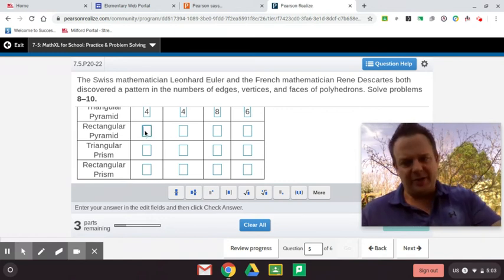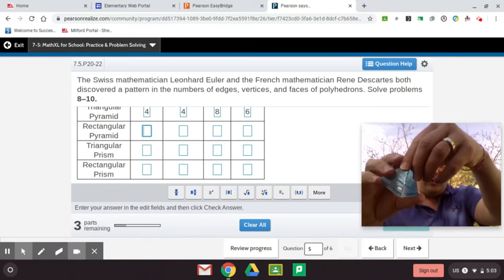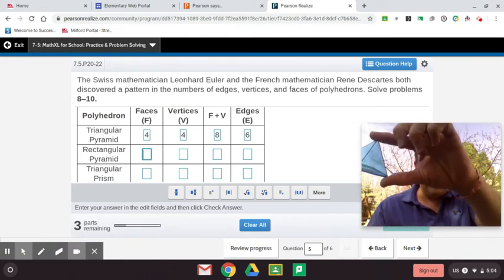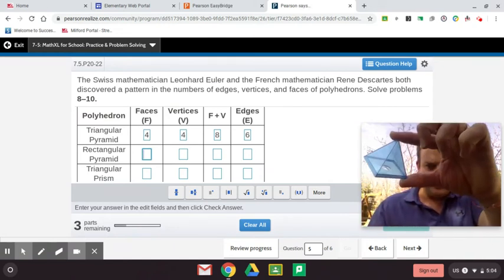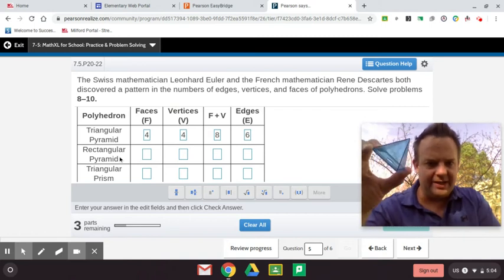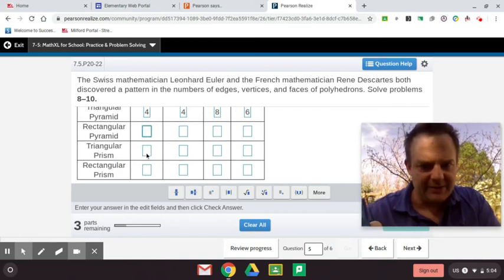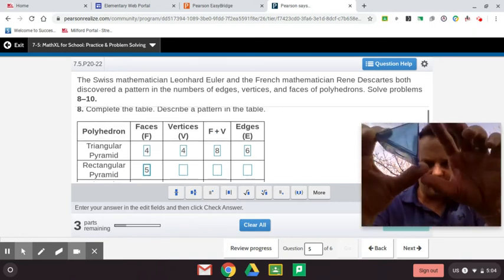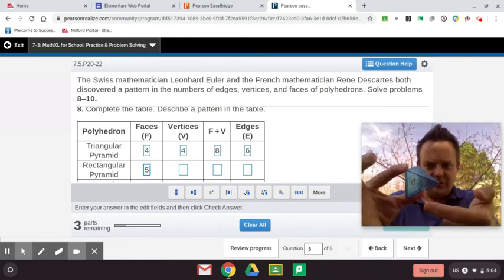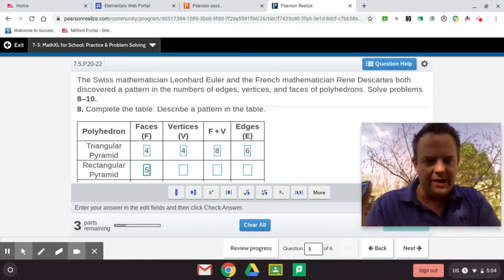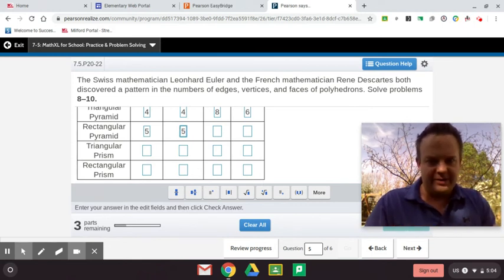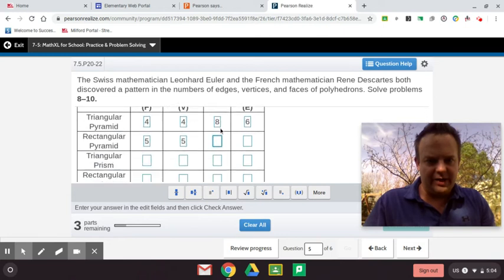A rectangular pyramid. Well, a rectangular pyramid is the same as the square pyramid. So go ahead. I'm going to hold this up here and you count the number of faces, vertices and edges. See if you can fill this one in. Did you get it? Because I don't want you just copying down what I do. Although these probably change with every question. Hopefully you guys did that. So there are five faces. Let me just count them for you in case you're confused. One, two, three, four, five. Did you guys see that? One, two, three, four, and then the base five and vertices. There are one, two, three, four, five, five vertices, and then add those up and we get 10.